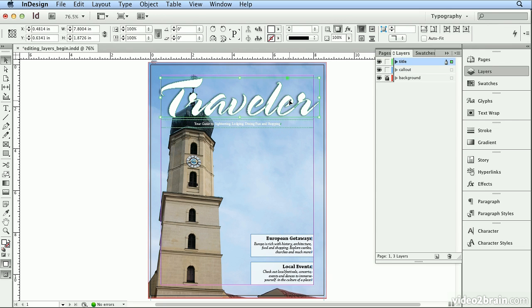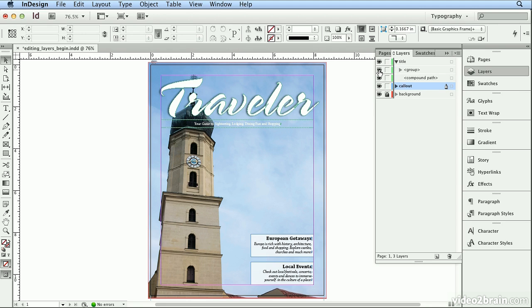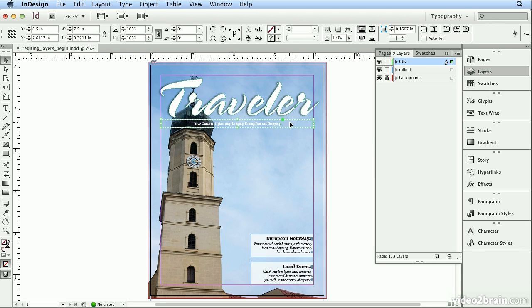So now when you select individual objects, you can tell by their selection color which layer they're on. You can also use the eye icon to hide or show everything on a layer, or expand the contents of a layer and hide or show individual groups or individual pieces. See if you could dissect this document and break it into 3 layers to have the title portions on one layer, these callouts on their own, and a locked background layer.